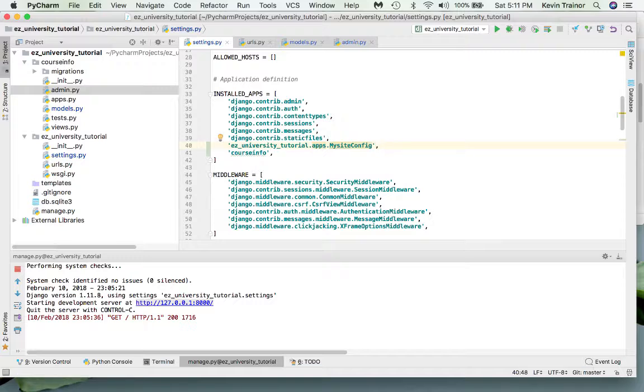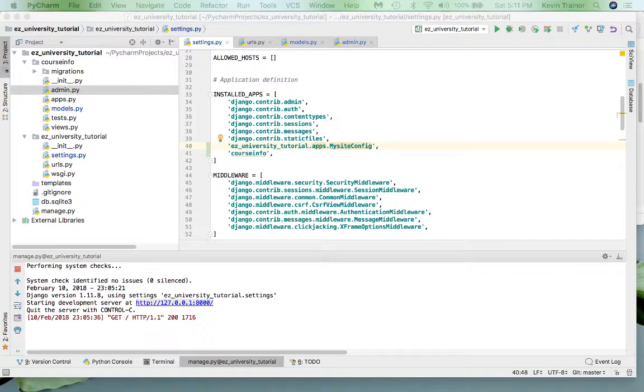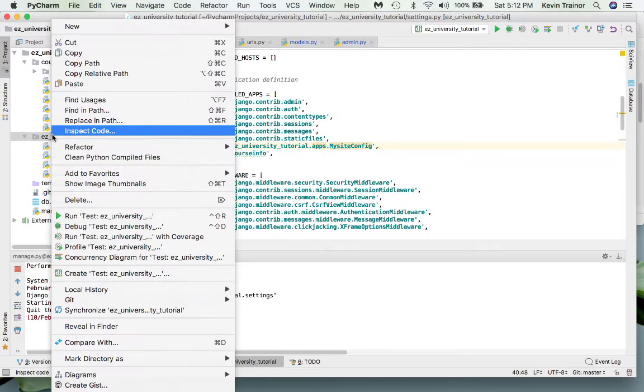Okay, so we've got that. Okay, so we're coming along. And then we have to go down under this, and we need to add under Easy University, we need to create another file.